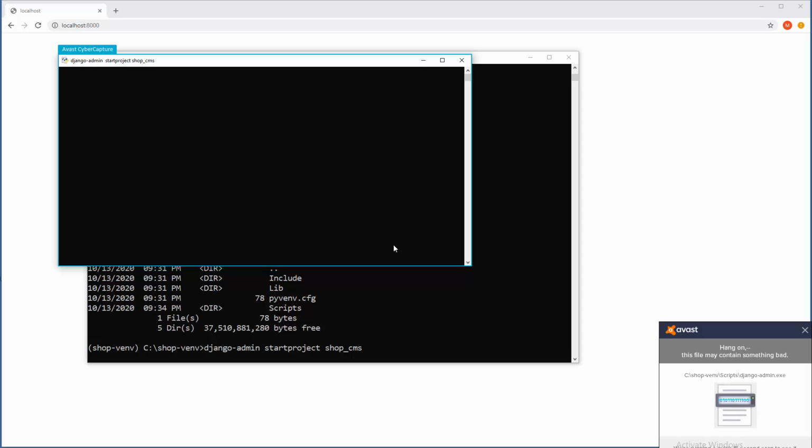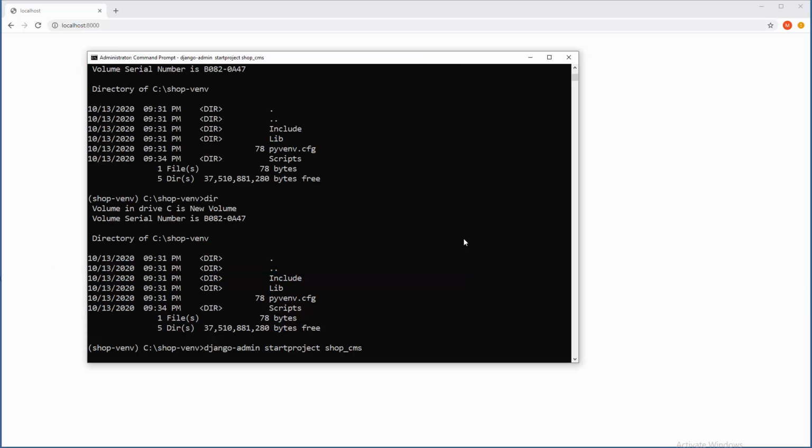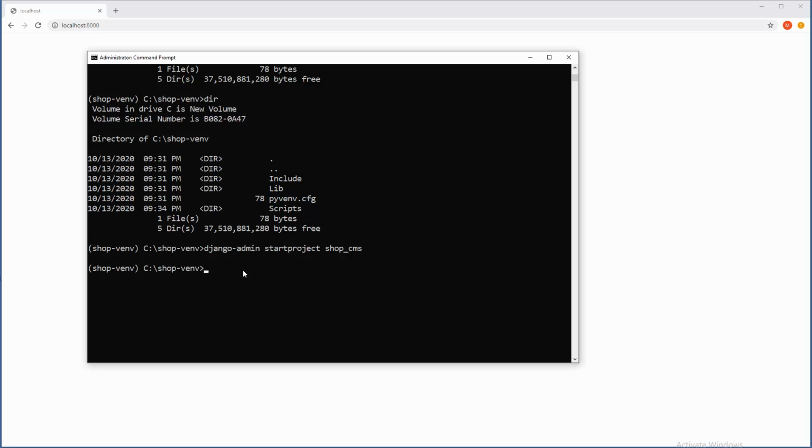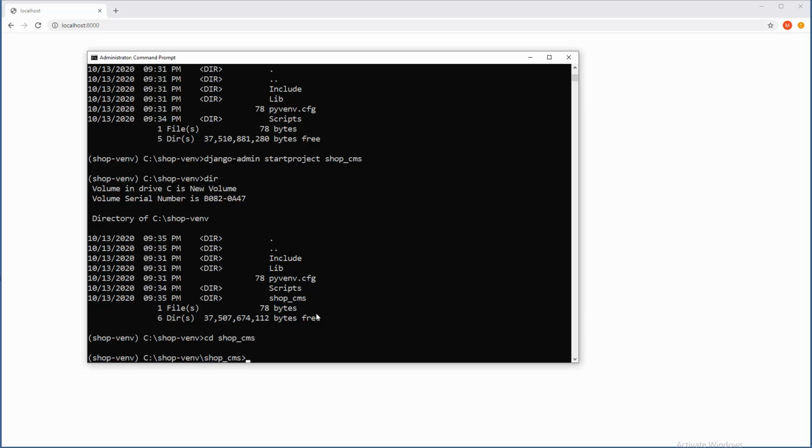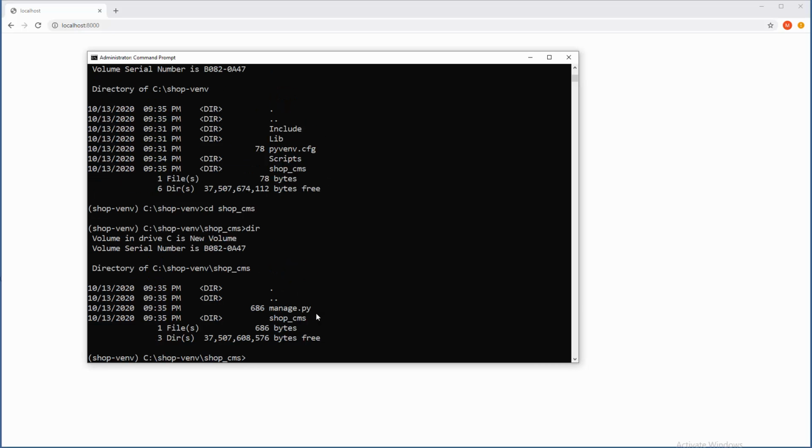And again, Avast, just a second. Right, so we do have it. How do I know that? Well, dir, and here we are, guys, we have our first Django project. Well, at least this project. Now what? Let's get into this project, cd shop_CMS, because here we have very important files.